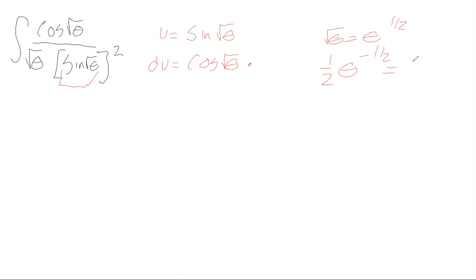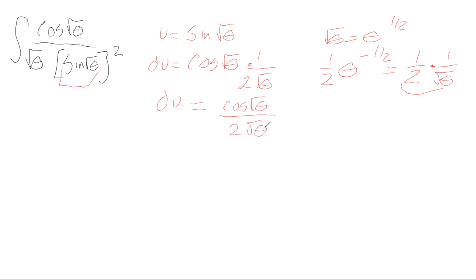Which we could think of really as 1/2 times 1 over the square root of theta, or theta to the 1/2. So this piece by the chain rule is going to be on the end of this. So we're going to have a 1 over 2 square root of theta. We're kind of simplifying this. Our du is going to equal cosine of the square root of theta all over 2 square root of theta.